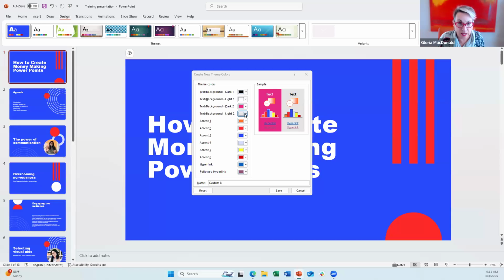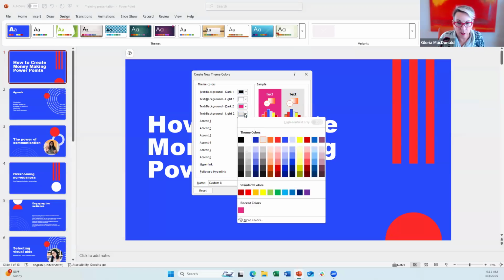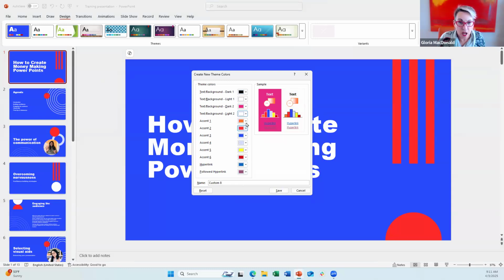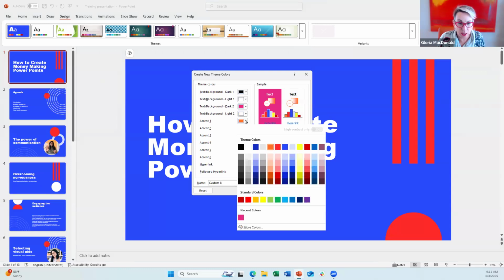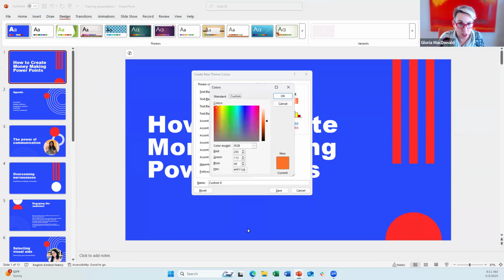Okay, and this is a light gray. I want to get rid of that light gray, and I want it to be white. Okay. This is an orange. So let's say, yeah, I like that orange, but it's not my exact brand color. I'm going to go down here again to more colors, and I'm going to type in my orange brand color.